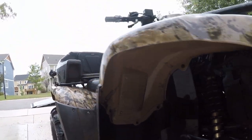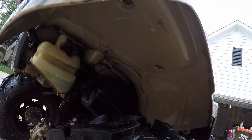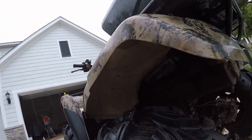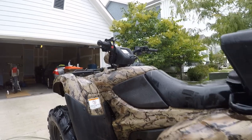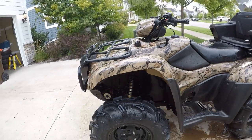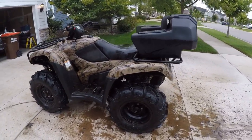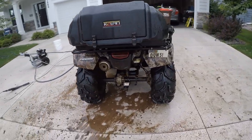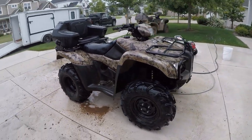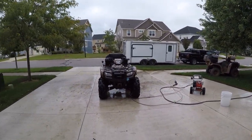Alright, there's the coated fender. There's the coated fender. Non-coated fender. And non-coated fender. I don't think it made any difference, but since it's raining, I'll put you guys in the garage and then throw a little foam on there, do a little scrubbing.